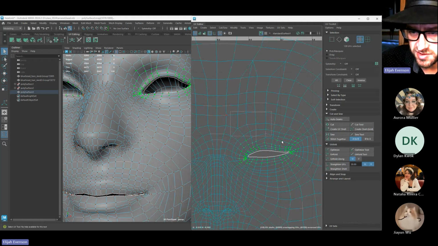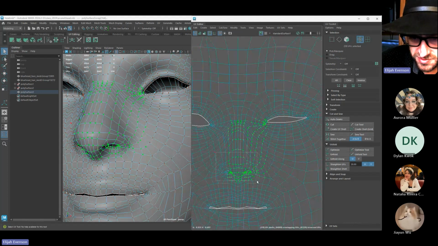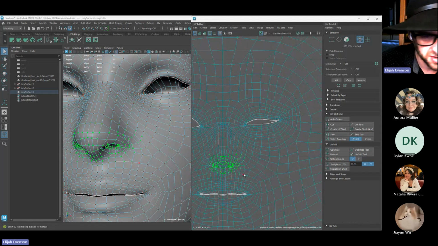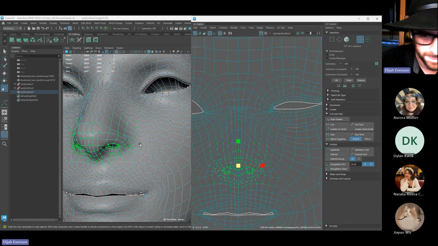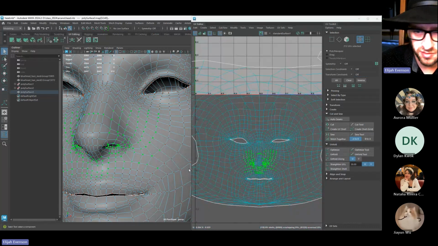And then any areas up here sometimes need to be unfolded. The area around the nostrils also needs to be unfolded. So try to get the nose to have as much information as possible without distorting anything else. So I might expand just the center area a little bit, just because that center area sometimes gets a little low res. But then I want to deselect the center area and unfold everything so that there's no stretching around those areas.